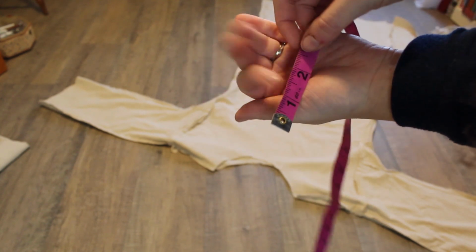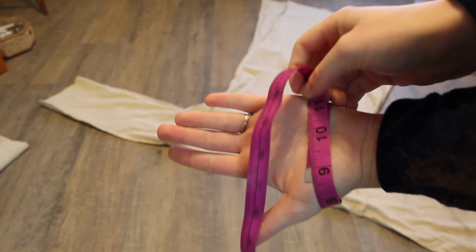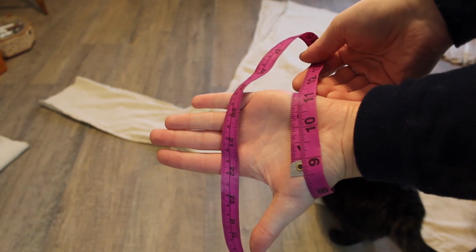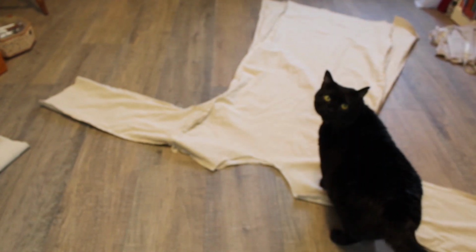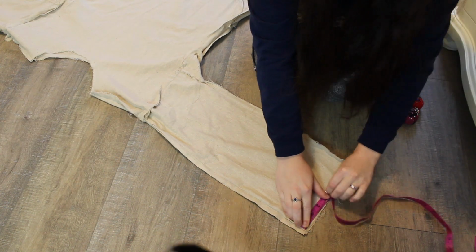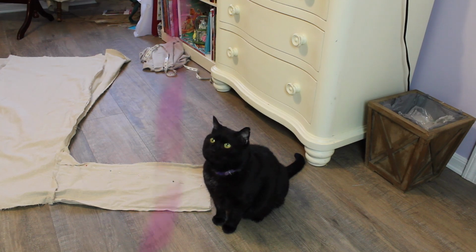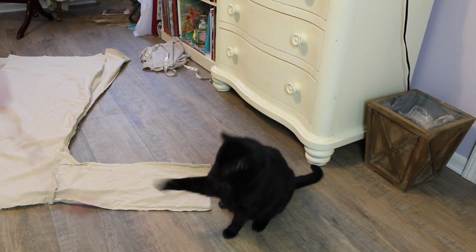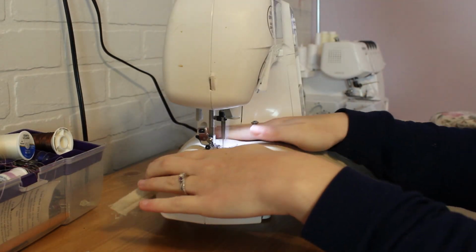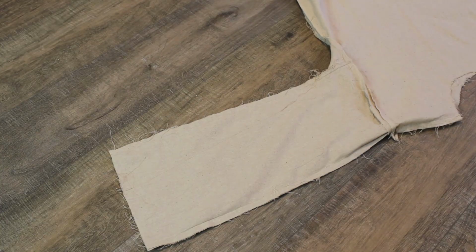Next, I need to take my sleeves in since I'm making a smock to go under tunics and kirtles from the High Middle Ages that have shaped sleeves. So I took the measurement of the widest part of my hand, which was about 8.5 inches, and then I marked off 4.5 inches on my sleeve because, again, it's the sleeve, so we're working in halves. Don't forget that, that's very important. I made a mark at that 4.5 inch measurement, and then I used my sewing tape to play with my cat, but then also to make a diagonal line from that 4.5 inches to the top of my gusset. That's how I took my sleeve in, and then I'm going to cut off the excess right now.